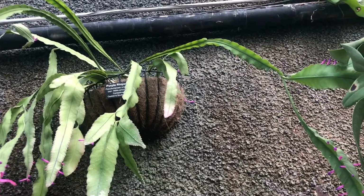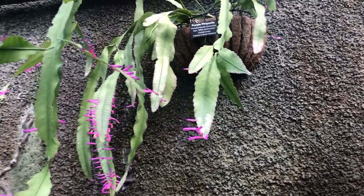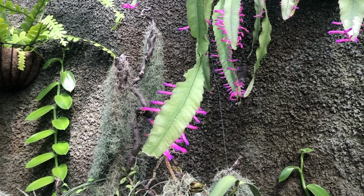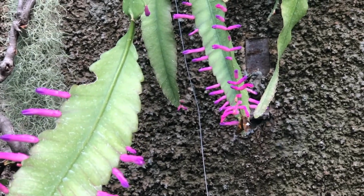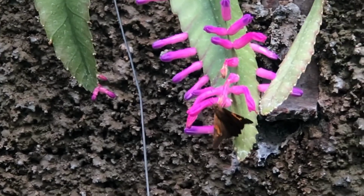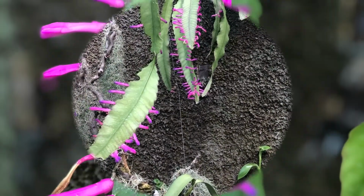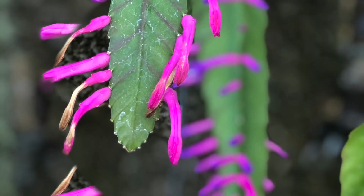It's a nice specimen if you want something to hang on the wall so that it can cascade. This is your plant. Even though it can be readily available in some garden centers or wherever you order tropical plants from, this plant is still categorized as a rare plant.